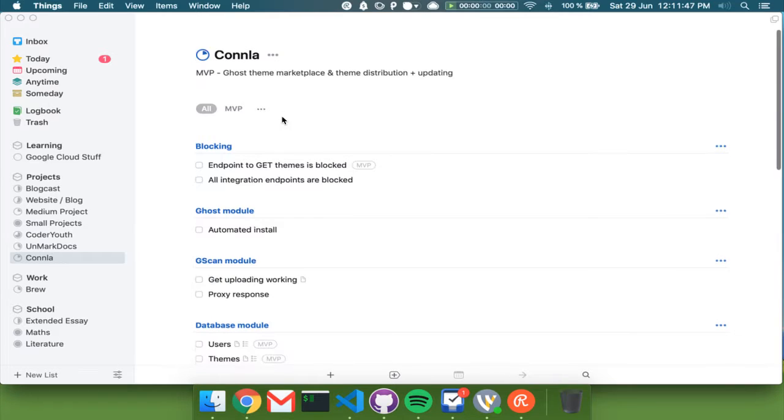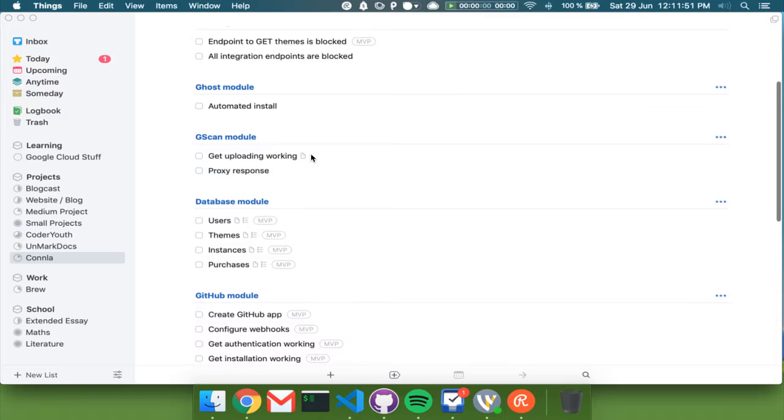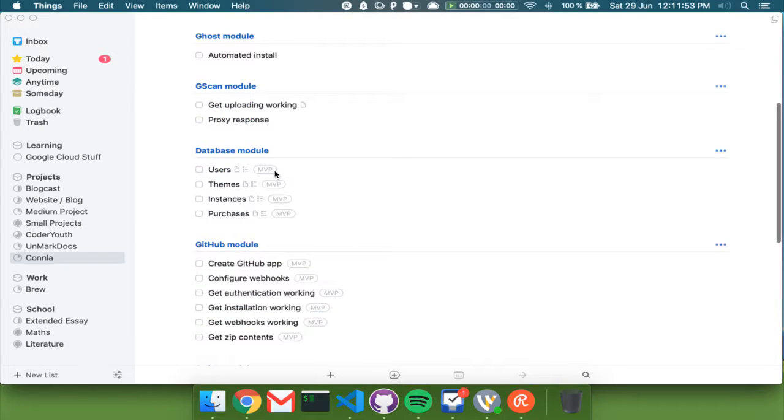I planned a lot of the work I want to get going, and I also categorized what needs to be done for the MVP and what can be done after we get the first users in the platform.